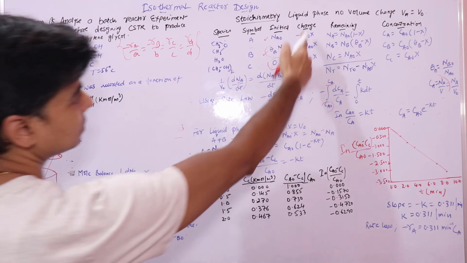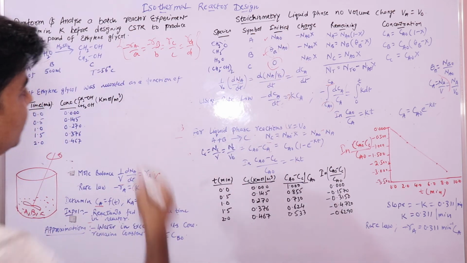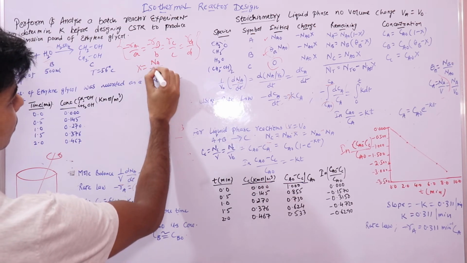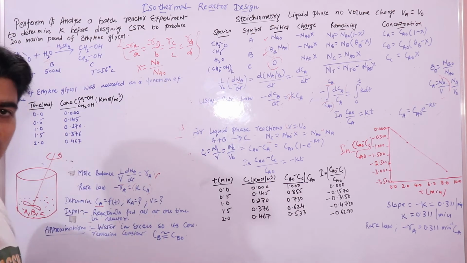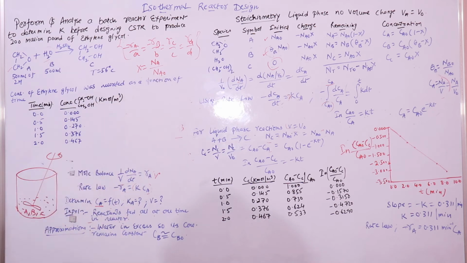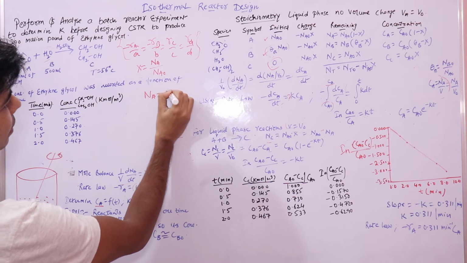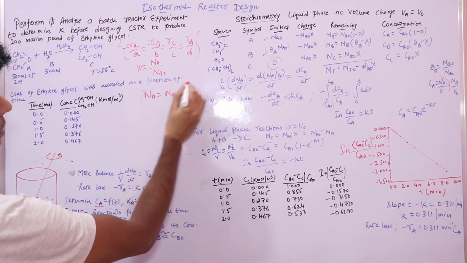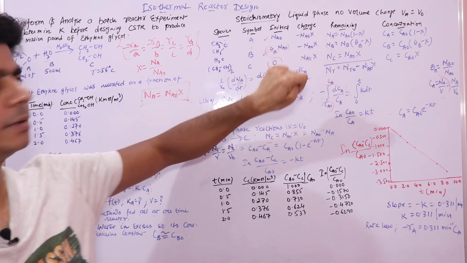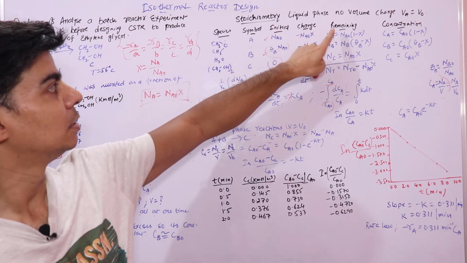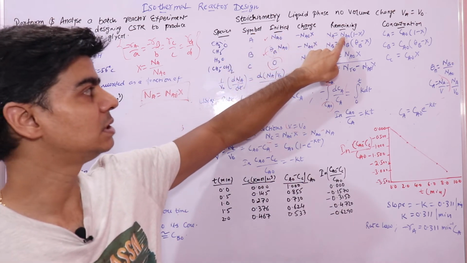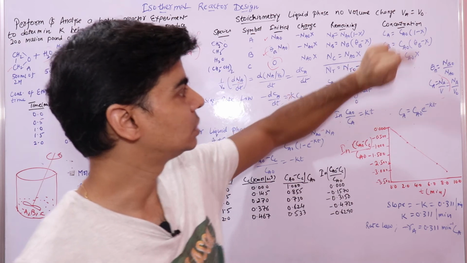So how much have changed? Change means how much have reacted, which is calculated using X, how much have reacted divided by how much of reactant have initially fed. How much have reacted, Na, how much have initially fed, Na0. So Na is equal to Na0 X. This is the change, this much have reacted. So this column remaining would be initial minus how much have changed. So this is remaining.